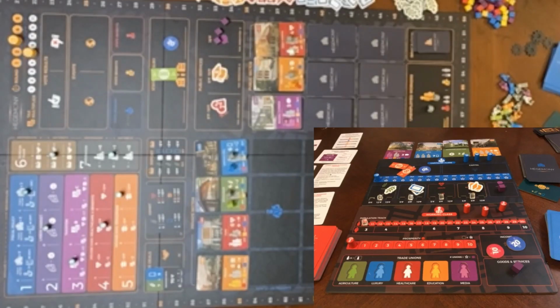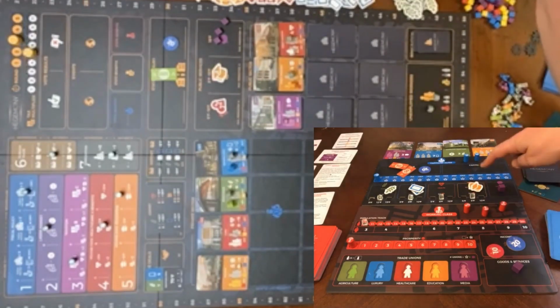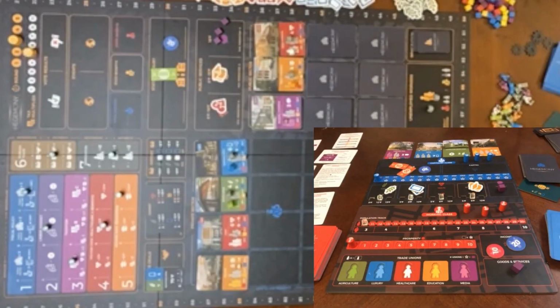All right, so this is my second attempt at a 1 versus 1 Automa game of Hegemony, and I'll run it back with the same setup I had last time, with the working class being the Automa player and the capitalist class being the live player, me making the decisions. But I've set it up a little bit different this time.